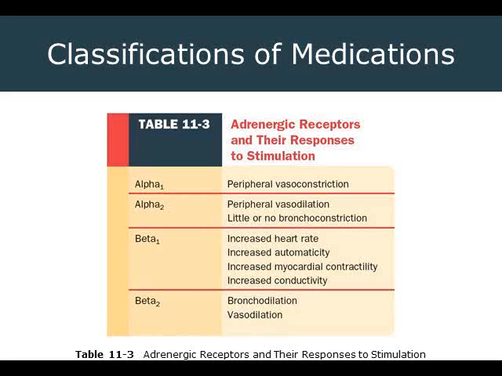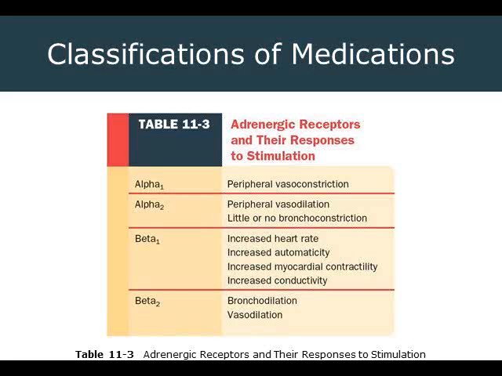So you can think we're talking lungs there. When we're talking 2, you got 2 lungs, you got 1 heart. So 2s usually have to do with something with the lungs. 1s tend to have to do with just the heart or the circulatory system.